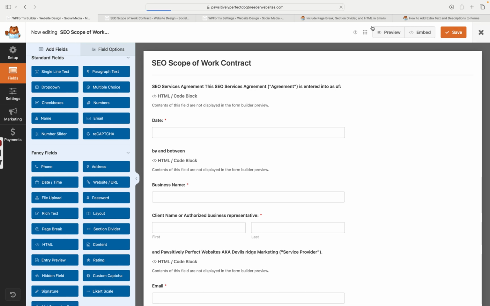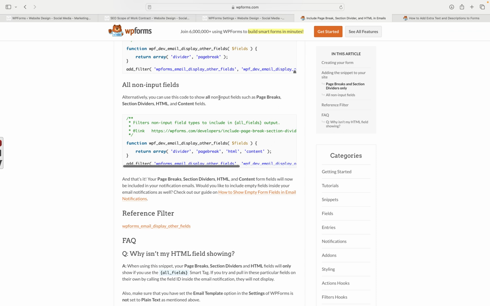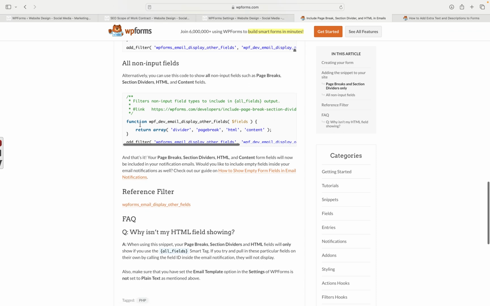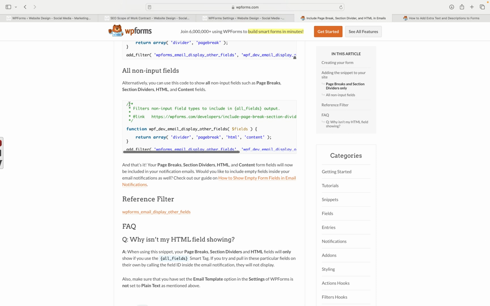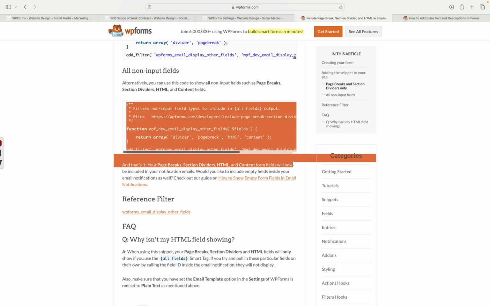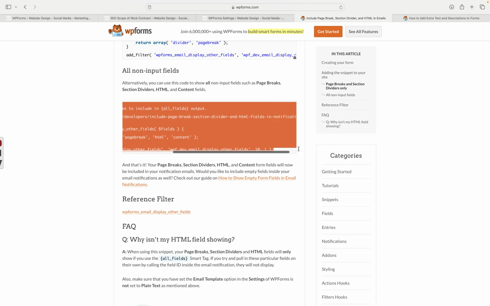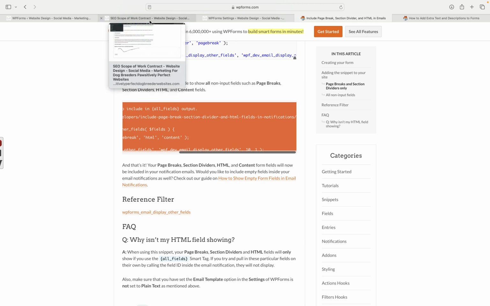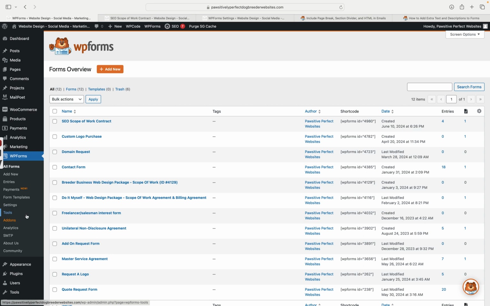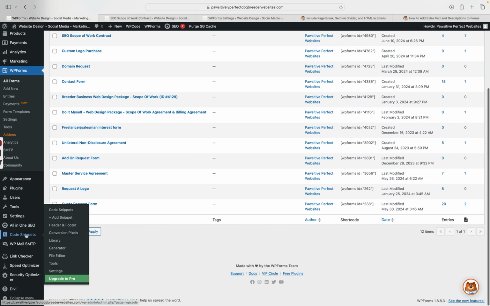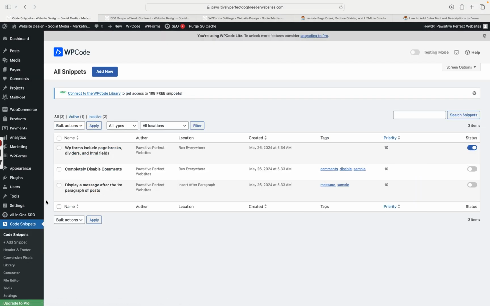So how we're going to do that, you can reference this article by WP Forms. This is what you're going to copy, the snippet that you're going to add to the website to make sure that all these fields are actually included. So I can give you guys a link to this article, but that's the code that we copy. And then we're going to come over here and we're going to use a little plugin called Code Snippets. I don't usually like to add a lot of plugins to a website because they slow websites down the more plugins that you use. So here it is right here.